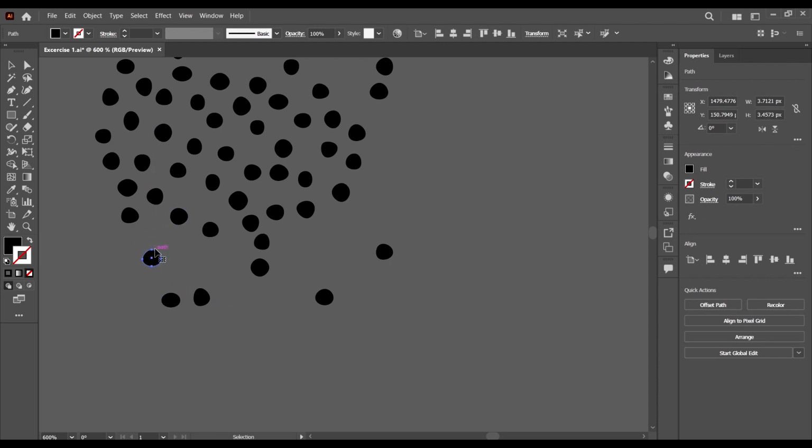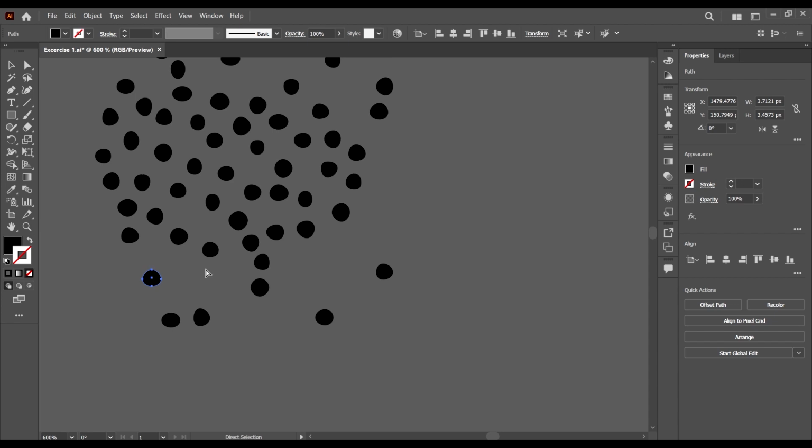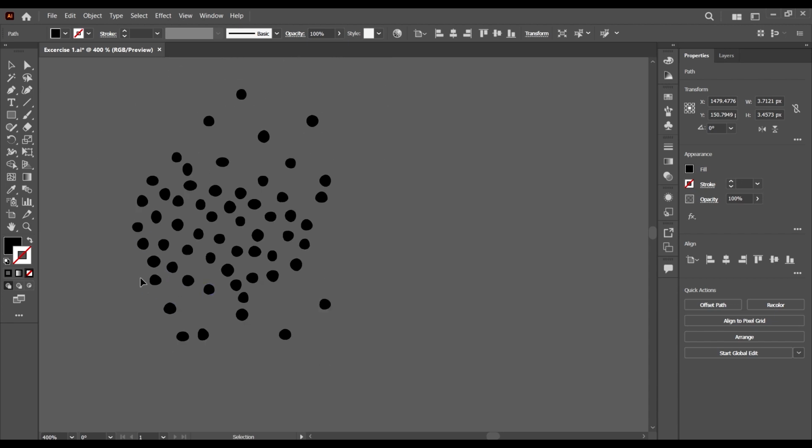And if you also want to hide your anchor points, all you need to do is Control H, and then they're all hidden. So you'll freely be able to spread your brush out like this, without any interference from the bounding box or the anchor points.